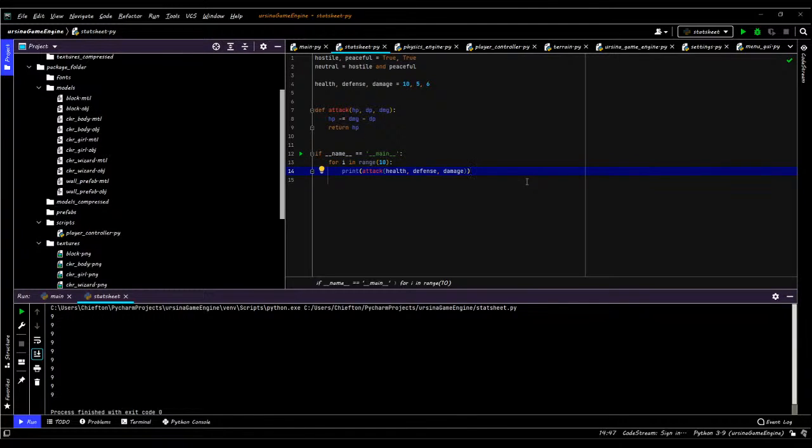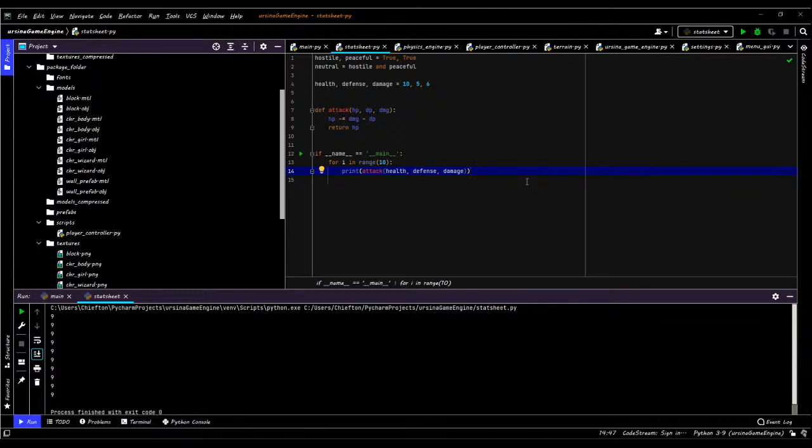The goal of this is to create a type of... I named it stat sheet, but that's not really what it is. That's just a temp name for now, because I can rename it later. But this is going to be all the, well, I guess all the stats.